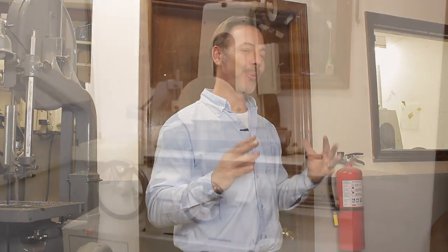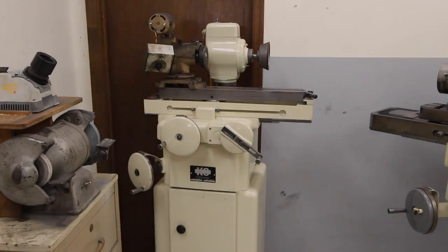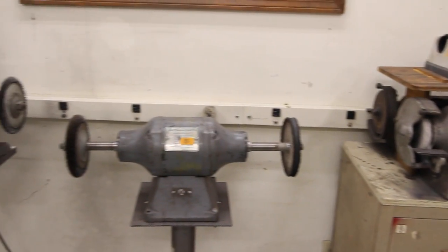Keith, Tom, Randy, you know, the usual suspects. This is a top secret room, so you're not allowed to share this knowledge with anybody. It's my grinding room. It's where I have my surface grinder, my tool grinders, vertical grinders, and sanders. So why don't you guys come on and join me, but remember, shh, don't tell anybody.